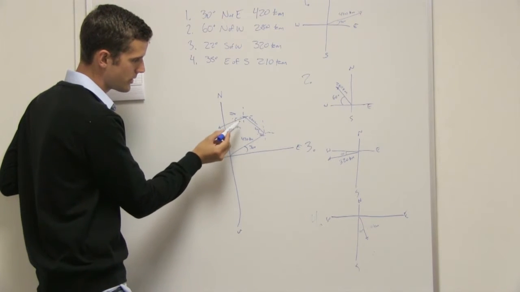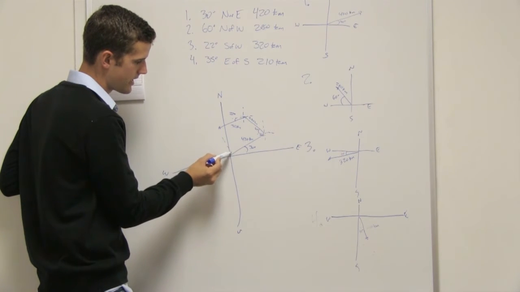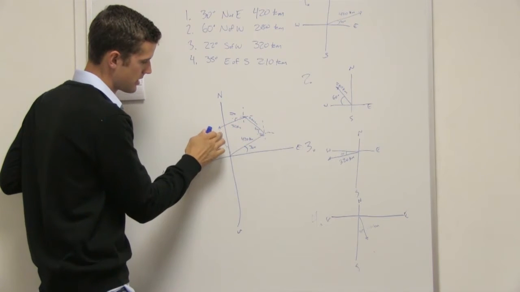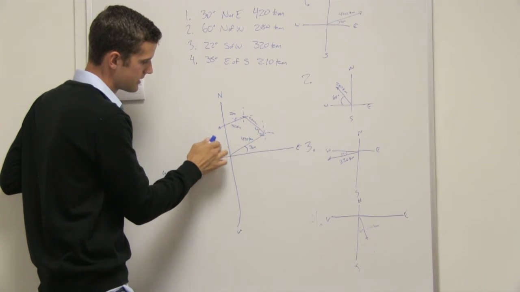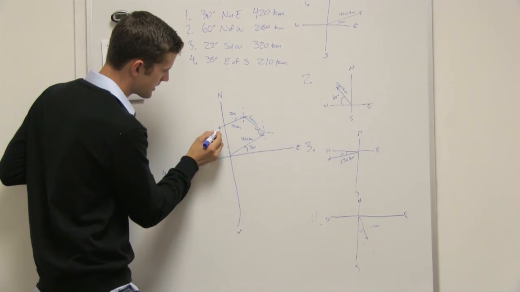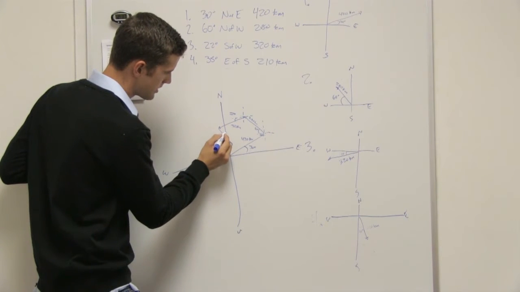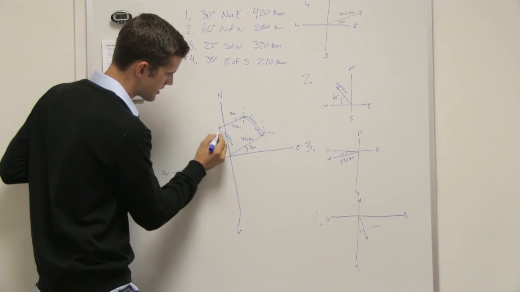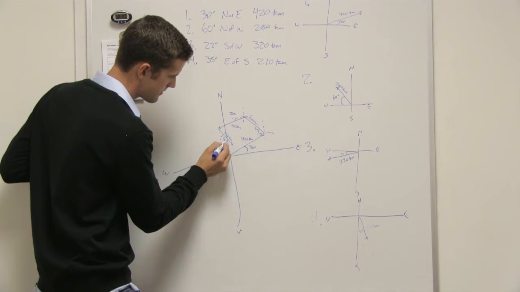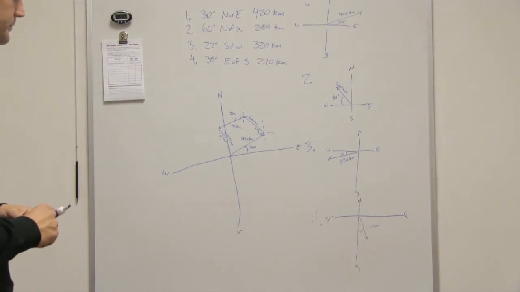So what we know is that because this angle is a little smaller than this angle, this distance right here has to be longer than this distance, I think. That would make sense. So we don't know for sure that it connects, but we do know that it extends towards that direction. It kind of goes this way, right? It's 210 kilometers at an angle of 35 degrees. So you're right, it does kind of go in a circle.